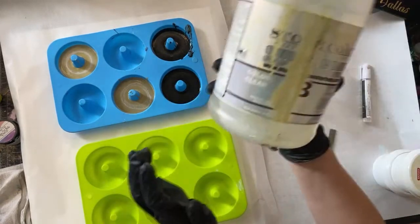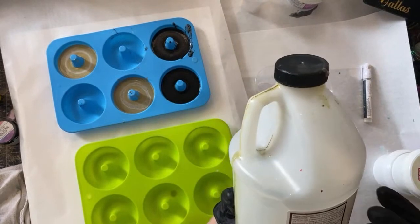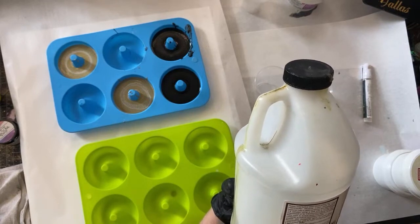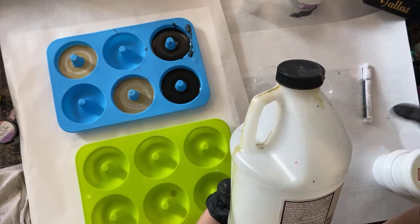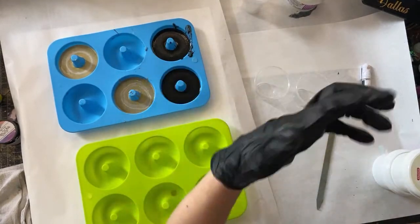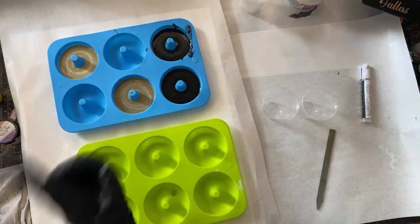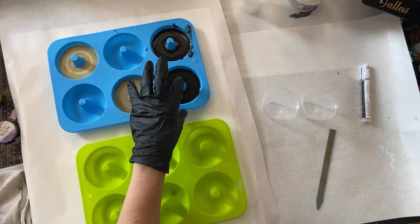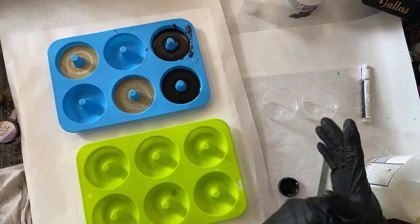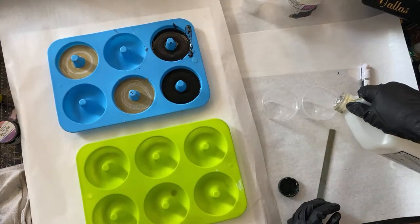So I'm going to use Quick Coat for this because Quick Coat has a super short working time. It's a 1-to-1. You've got like 4 minutes to mix it and work with it, but then it cures in 3 to 4 hours. However, if you put it in a mold, because of the, okay, I can't remember if it's endothermic or exothermic, but whatever it is that makes it hot, the cure happens faster, which is why you don't want to leave your resin in your big mixing cups for a long time because it'll set up faster than it otherwise would.